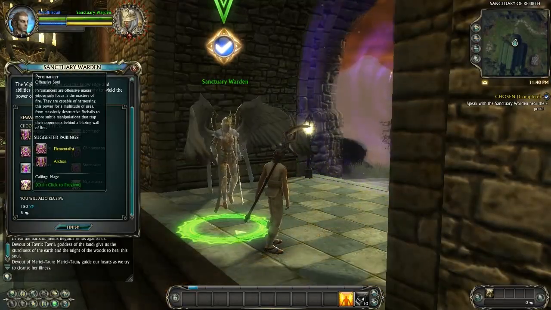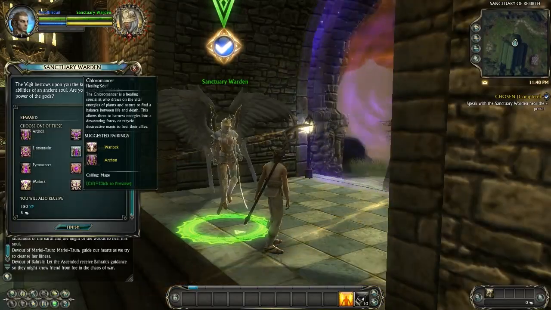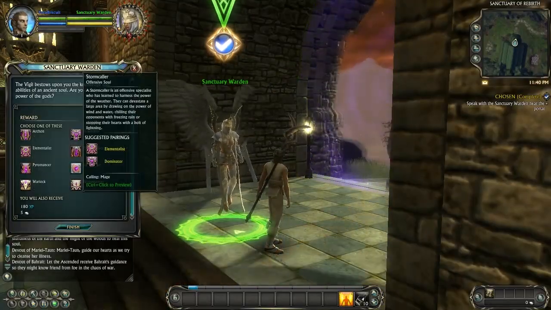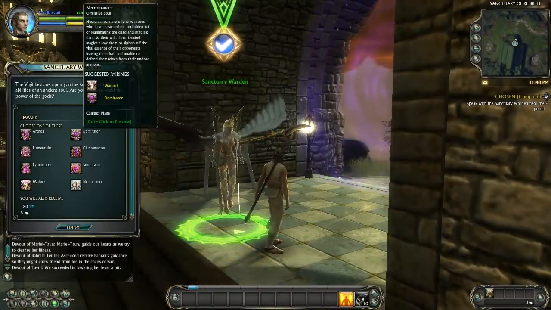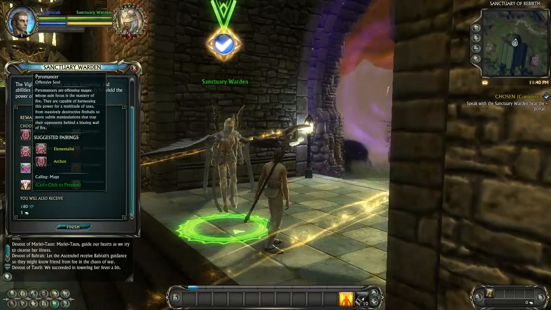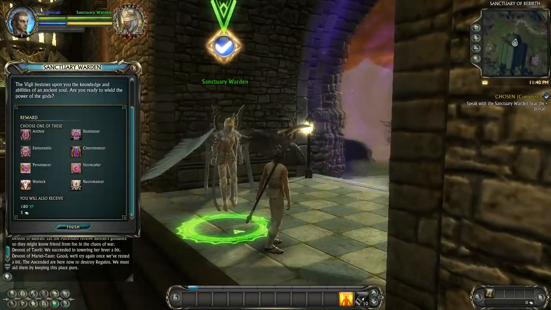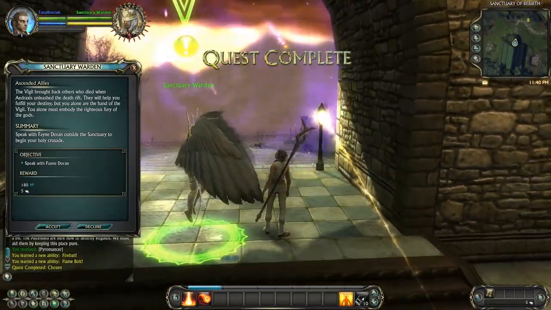Pyromancer, yeah, I think we're going to have to go with a fire mage, let's be honest. Chloromancer, that's a healing specialist. Stormcaller, so that's a lightning dude. Necromancer, raising of the dead, a little bit of warlock going on right there. I'm thinking we maybe, just maybe, go with Pyromancer for the time being because, you know, I have an obsession with fire mages. A little bit of a pyromaniac.